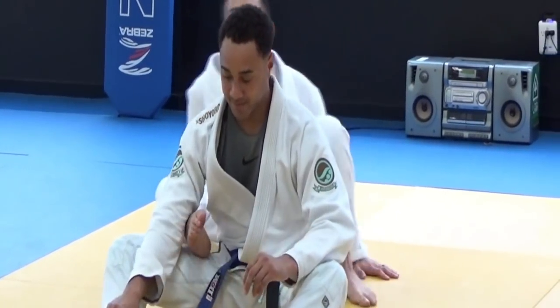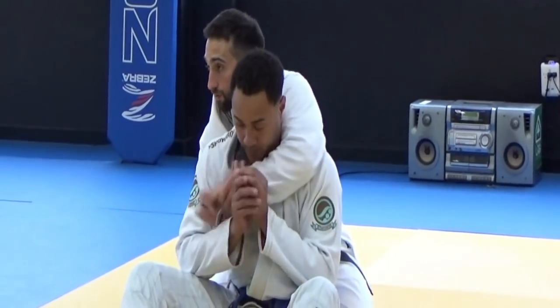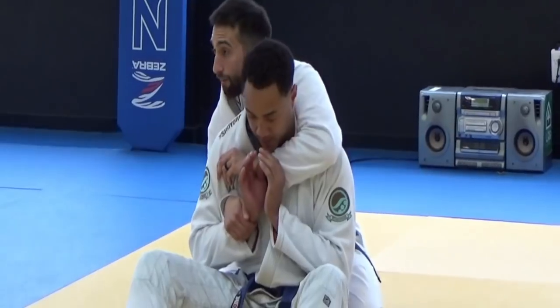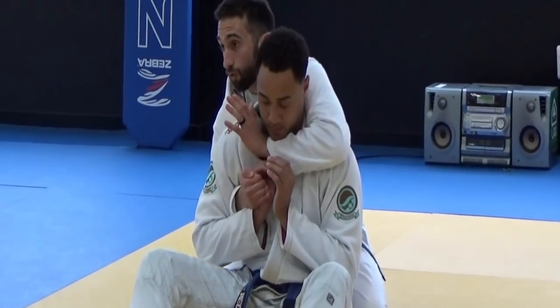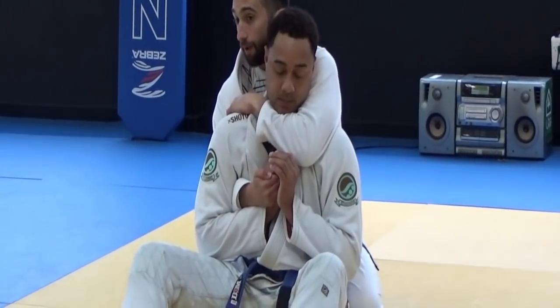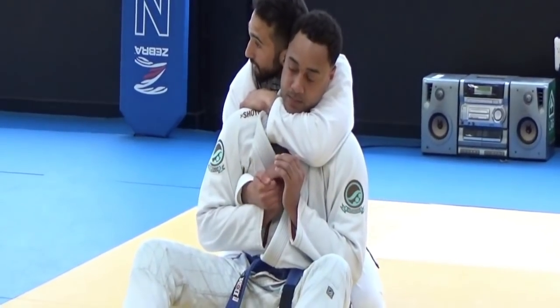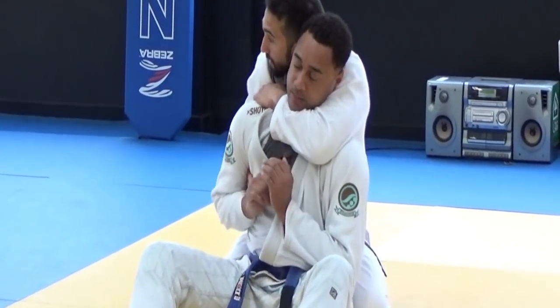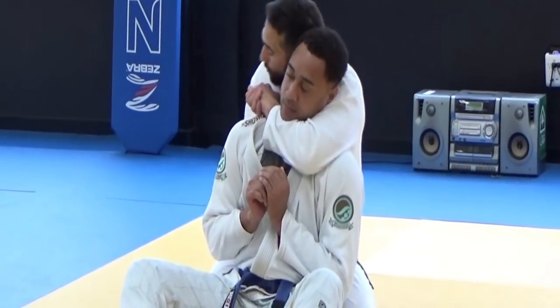All right, so I'm going to do it from my knees so I can show you guys a little better. From here, we have our over-under grips. Instead of grabbing the wrist, I grab the blade of the hand here. Much more control. Now I walk the hand up to the shoulder, right here. If I get it behind the back, great. Head to head. Now, when I'm ready to switch my grip, I just let go, get this arm through, and now I'm going to go palm to palm. And look what I do with my elbow. I drive it behind his back.